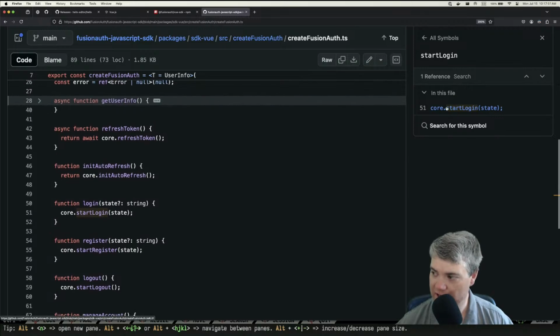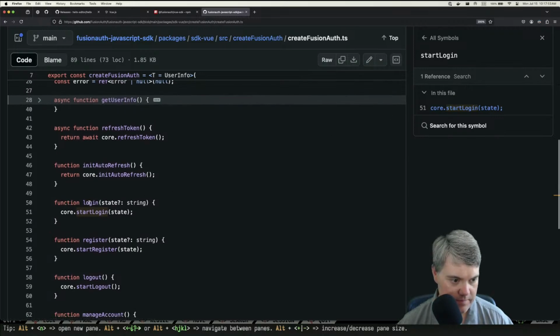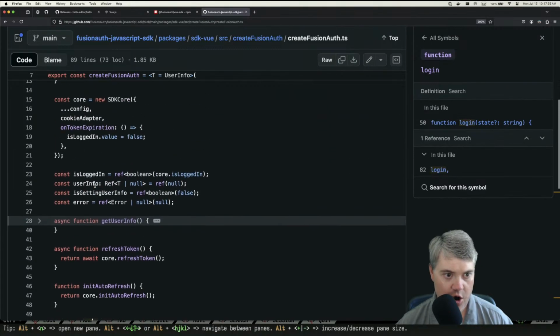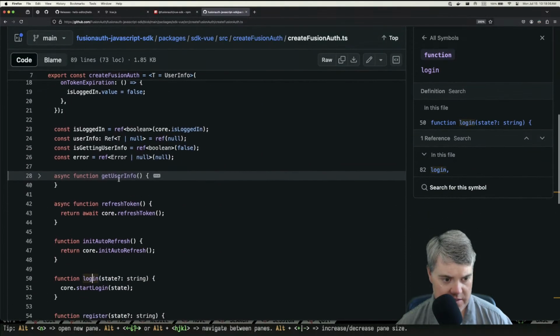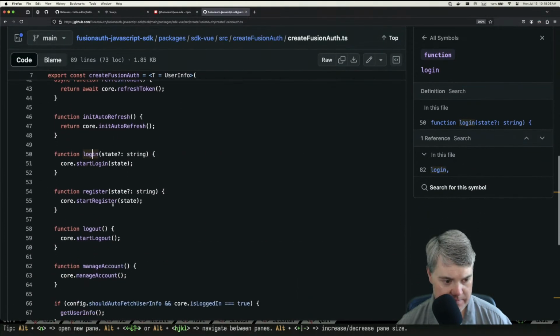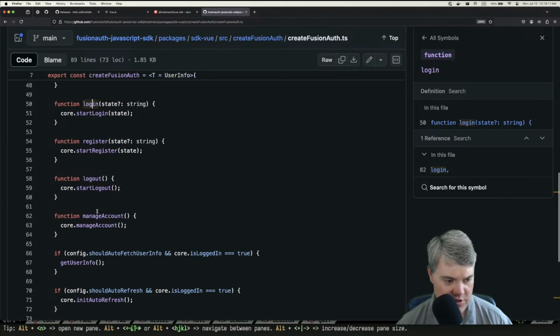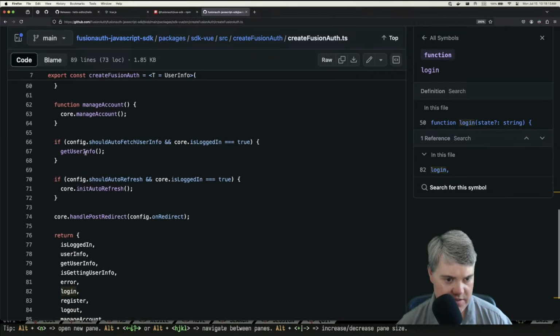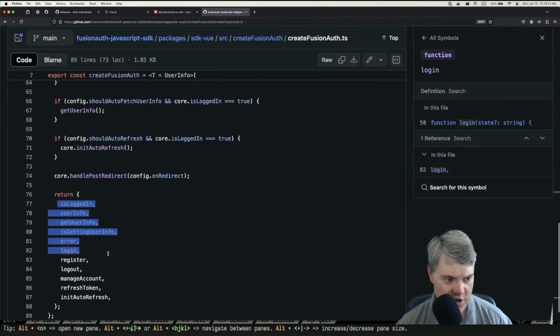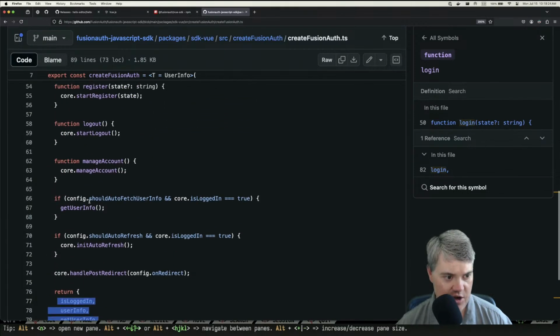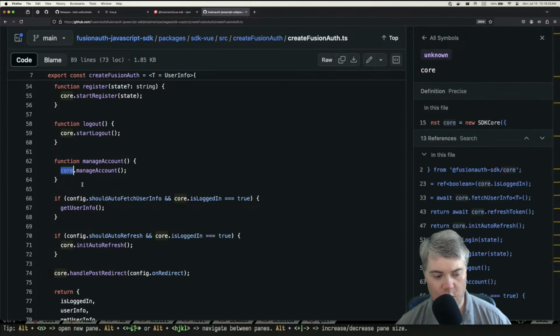Only in this file. Okay. Oh, but this is just the SDK. I wonder if there's a core other package that they're calling. So register, login, manage account, get user info. So this is just functions to do the things, and it all calls into core.